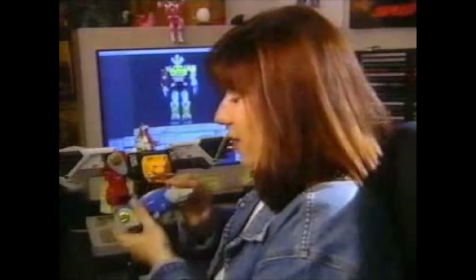And the final Megazord is going to look something like this. And it has all the different Zords on it. This is Billy's Zord, and he's the wolf. And so my job is to take the Zords and mightily morph them like this and turn them into the arms for the Megazord. We'll inject life into him so that he'll look like a real character and not just a little robot.